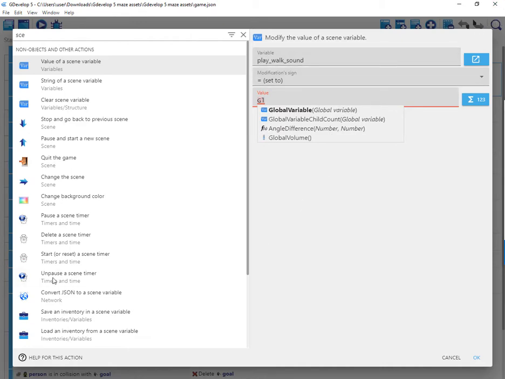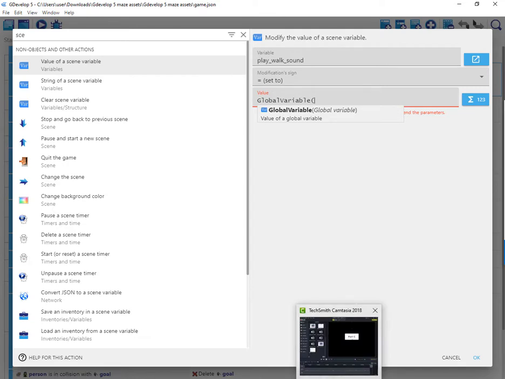The idea is I want a way to track this kind of custom behavior of playing a sound when the player's walking, and that means attempting to walk into a wall fails as walking and there's no sound.